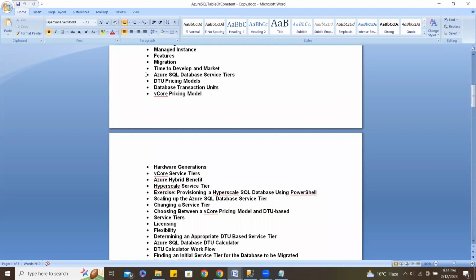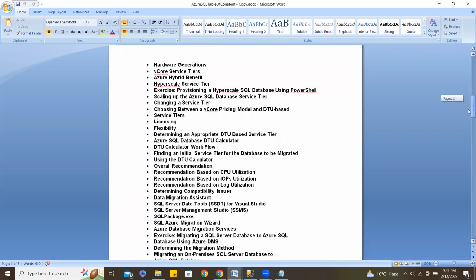Purchasing models, this is very important for you to understand for Azure SQL databases and SQL managed instance, DTU and vCore. Hardware generations you have to understand. Under what hardware generation you are going to provision your SQL managed instance or Azure SQL database, that you have to understand. What is Azure Hybrid Benefit? I just talked about licensing at the very beginning phase. That comes under Azure Hybrid Benefit, where you can use your existing SQL Server licenses, right, when you are provisioning your Azure SQL database or SQL managed instance in order to save the cost, right?